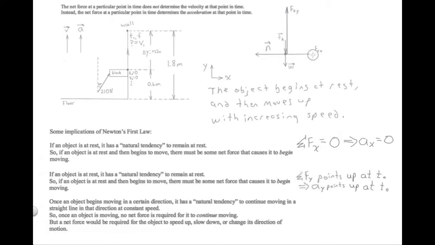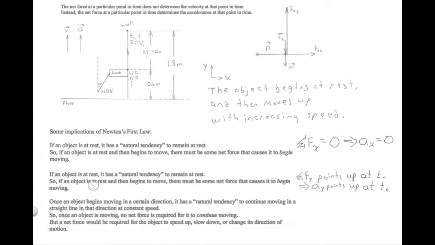Now we know that Jessica's push is pushing up, and we know also that Jessica's push is being opposed by the weight force. And we also know that Jessica's push is being opposed by a downwards frictional force. So apparently Jessica's upward push is outmatching the combination of the downward weight force and the downward frictional force, so that overall net force y points up at time 0.